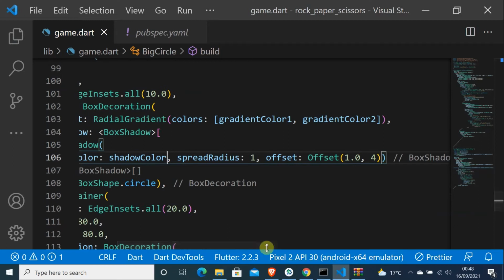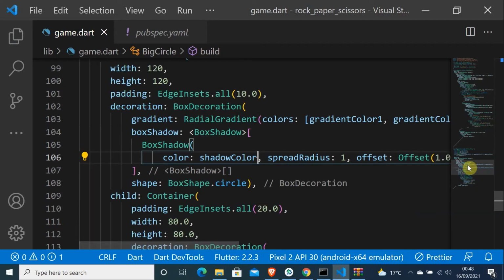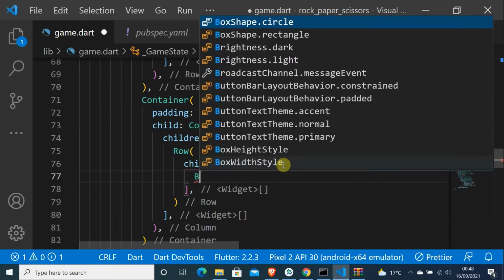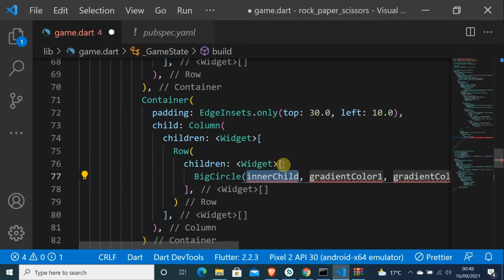And what we will do, we will turn here on this row and do big circle.